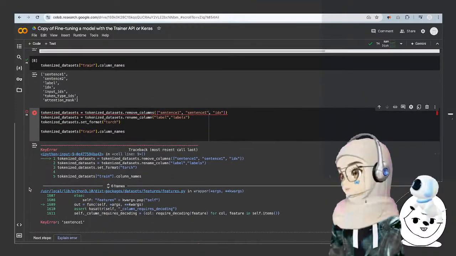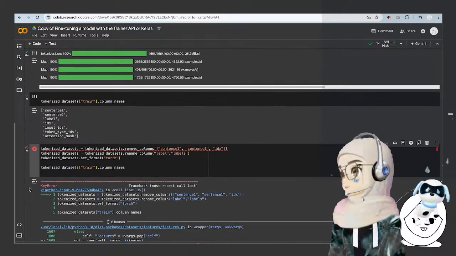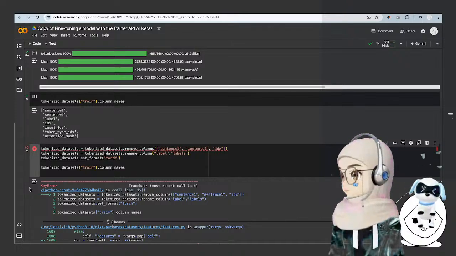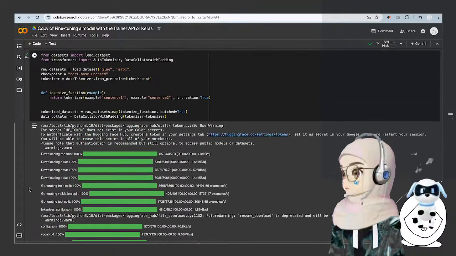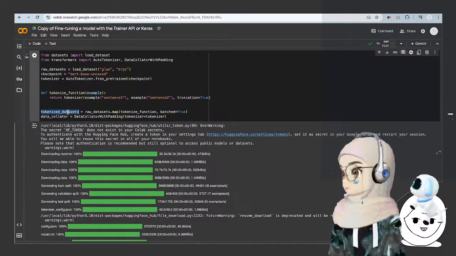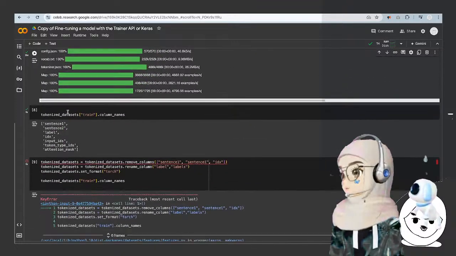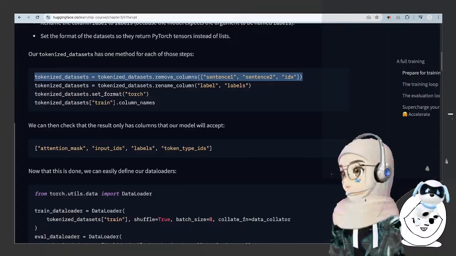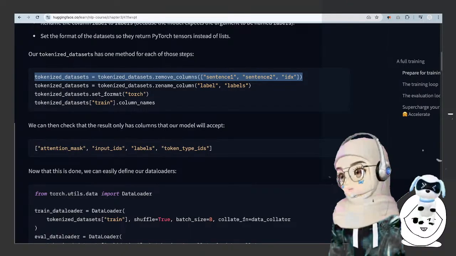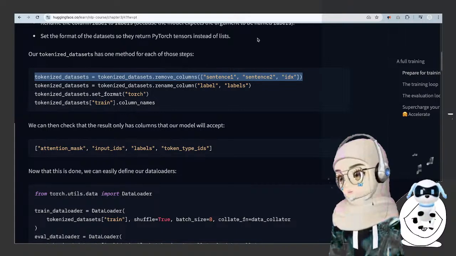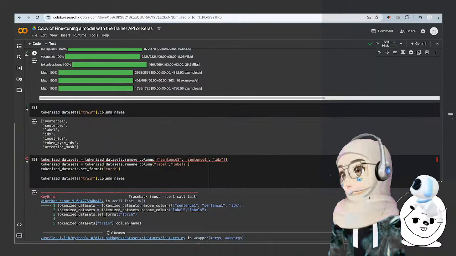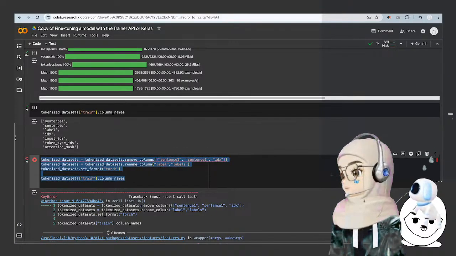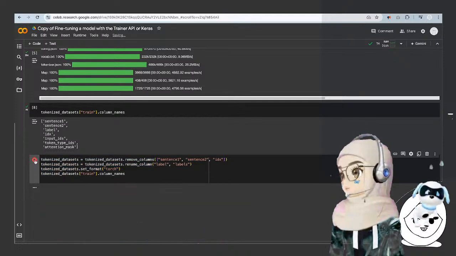I don't understand what's going on here. We have tokenized data sets, don't we? It just makes me feel like, okay, fine, copy paste everything and then run it.